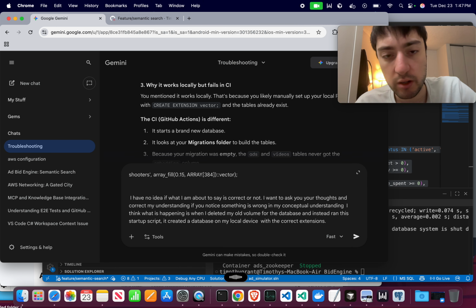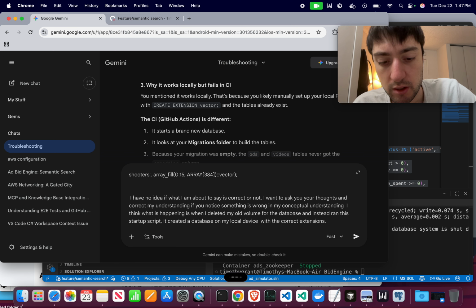This is why when I run my code on my local device, when I ask for a vector type, the database knows how to do this. But the other thing that I'm confused about is when I upload this to GitHub, it also starts as a fresh image, so that means that my initialization startup scripts are going to run, and this code is also going to run.